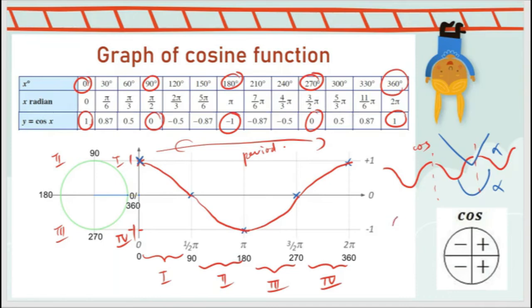The sine graph will be in this form. And if you combine like this, actually they are the same. They are both sinusoidal graphs. The only difference is the movement, the period is a bit different. Again we see this: the first and fourth quadrants are positive, then the second and third are negative. So it's correct.